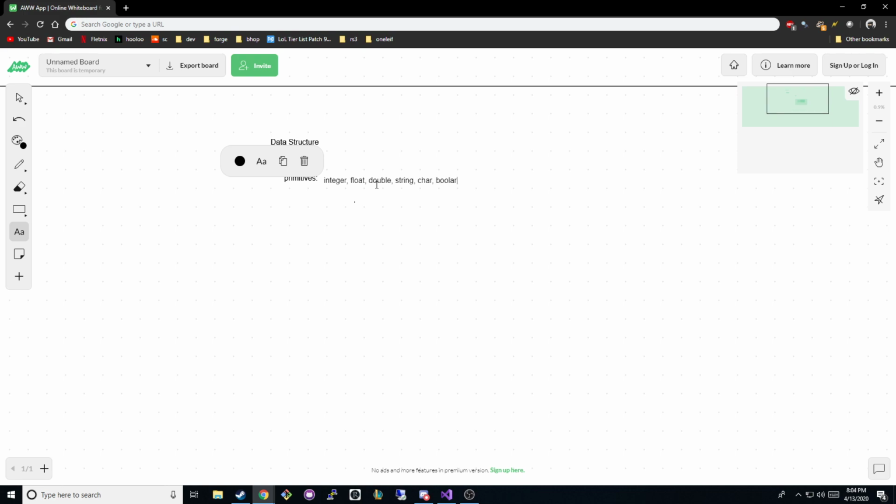Okay, so I'm going to start with integer, float, and double because they're numeric types. They represent a number. So let's break it down to the very core of what they are. In mathematics, for those of you that have taken a mathematics class, an integer should be a concept that you're intimately familiar with. It's a whole number. It can be negative 1 billion, it can be 2, it can be 0, it can be any whole number. However, the computer has to have some way of storing that.